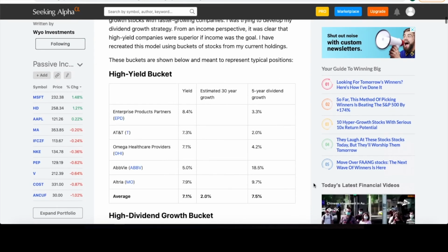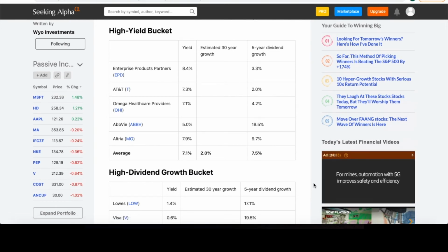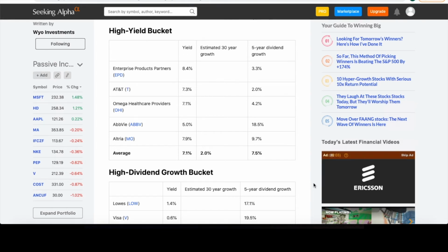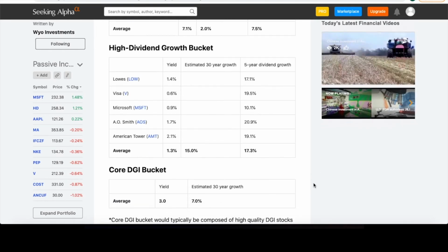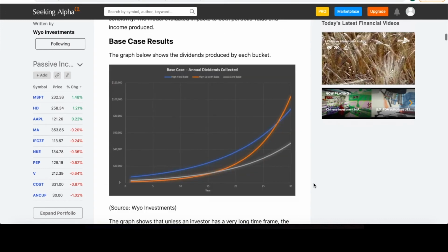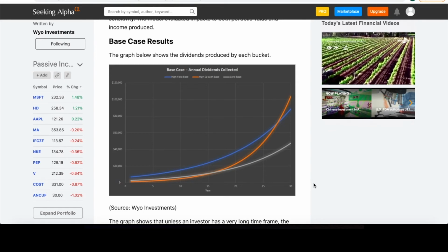Really, the simple version of it is I can get more money out of it long term by going for high growth versus just high yield today. So, of course, if you go for a high yield company, you can get upwards of 8, even 9% of a yield from these stocks versus, of course, going for the high growth companies, which can be as low as 0.5% or 0.6% with the Visa. Over time, I'm going to make more money with that high growth. Initially, your high yield stocks will make you more money simply because the yield's going to be higher.